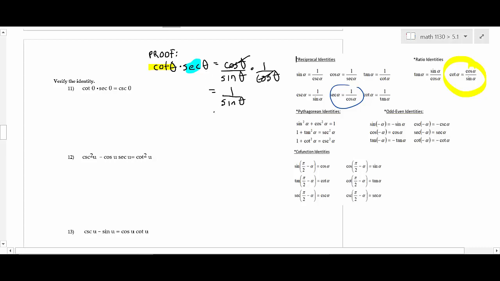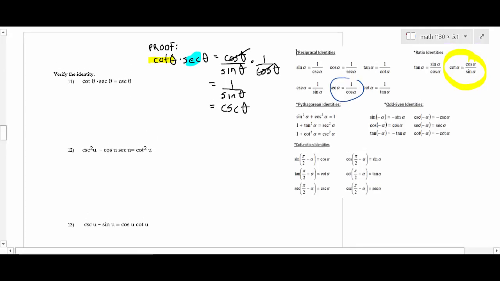Keep writing that equal sign down. What is 1 over sine theta? Cosecant theta. There you go. That's exactly the way your proof needs to look: we just did substitutions and then that side popped out. That's exactly what you want to do, go straight down your paper. If you have to do any scratch work, just do that at the side. I want to see everything clean so it's easy to follow. That's important to learn how to do.